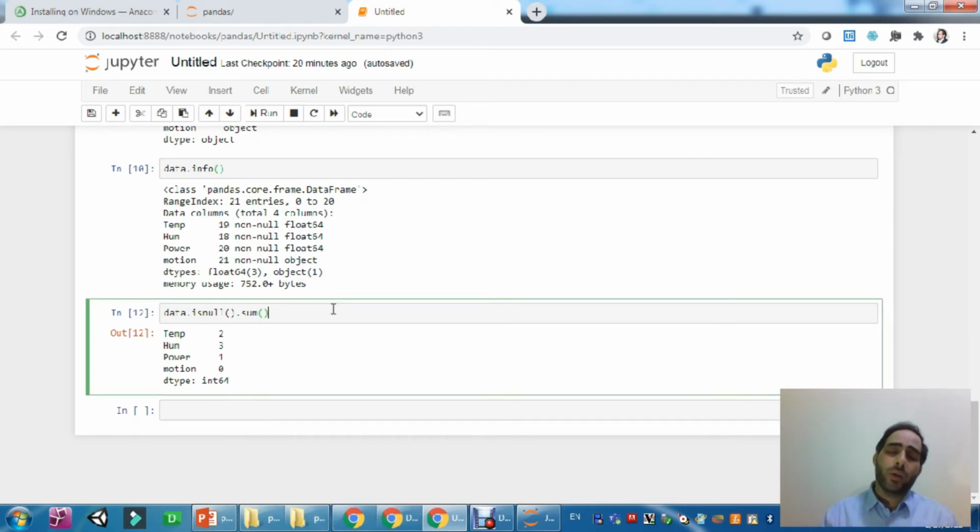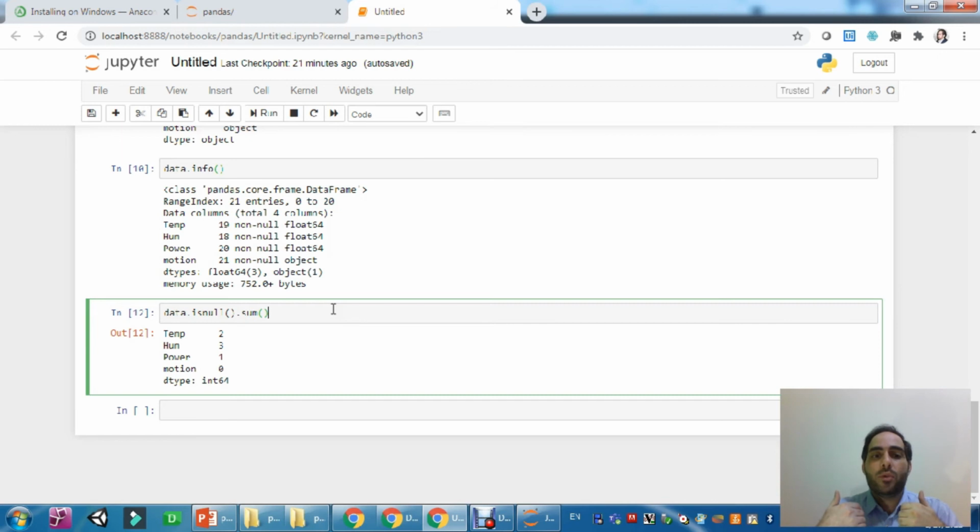Now why do we care about the missing values? Because you cannot feed them to the algorithms. If you remember what we said at the beginning of the course, we need to process the data, clean the data, do data visualization, and then feed the data into the machine learning algorithm. The algorithm cannot benefit from a missing value. If you have a missing value, you are actually giving the algorithm wrong information, and the algorithm will behave in a wrong way later on when you start using it. So we should not have any missing value in our data.